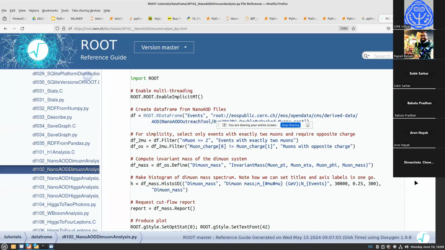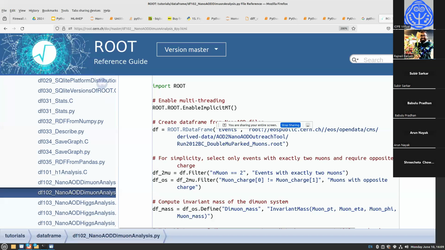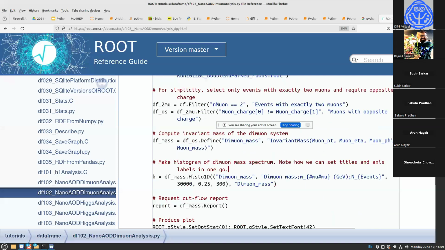Okay, I just want to show the example but not go into any detail. So here is one example of a ROOT data frame with which you can analyze CMS open data. There are a lot of things. You have to use ROOT from Python, and then you create the data frame from the ROOT file. And this is not what I am referring to.